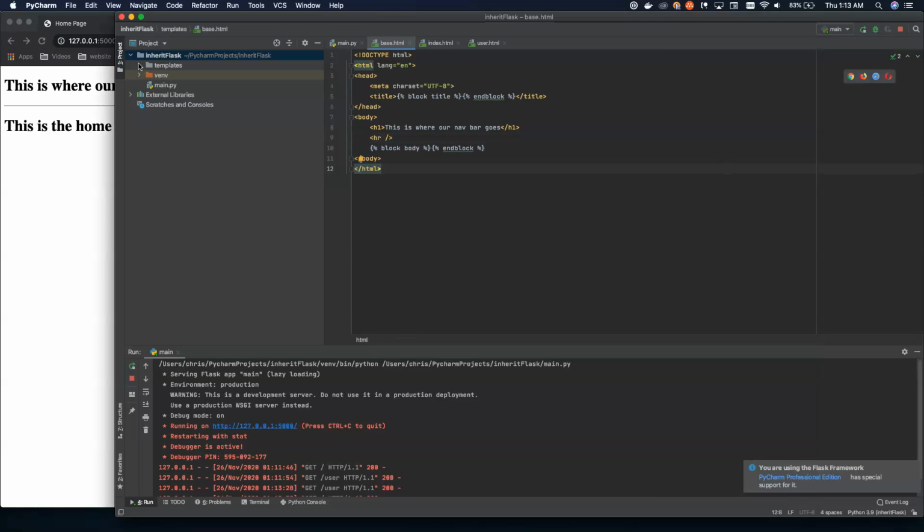We can also create nested directories inside of templates, and so base can be the base level, and you can have your home page in here. And then you can have a slash users directory that has all your user-based templates. And then you can have a slash blog directory that has all your blog templates in it. You can start to layer these on top of each other and create really complex web designs using Flask and the Jinja templating system. So this is super powerful, and hopefully this helps you in building your own applications.